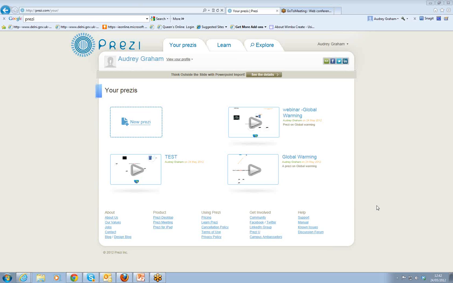So if you were doing one on baking a cake, you could group all the ingredients together, so that would just be one zoom in rather than maybe 10. So yes, start small. But it's certainly an alternative to PowerPoint. It is free, and there's a slight learning curve in getting used to using the zebra and the canvas and dragging items across the canvas. But once you get over that learning curve, I think it's a good wee tool. And it does get students' attention, I think.